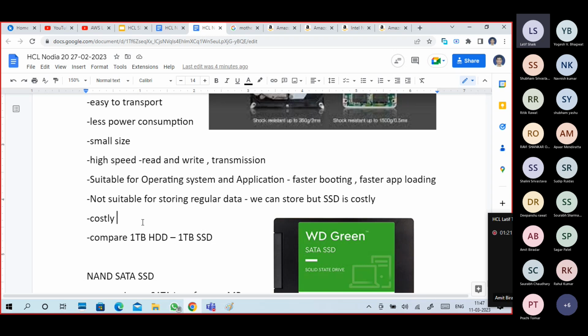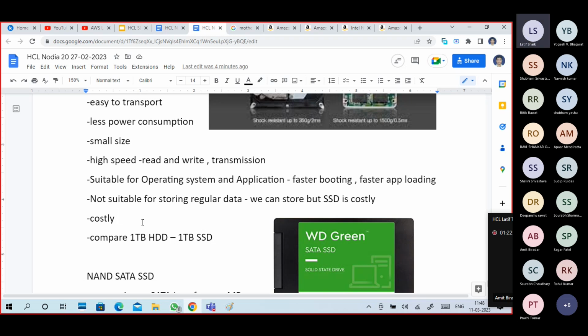Nowadays, if you buy a laptop, it comes with SSD only. Even still I don't understand, they should give a compulsory dual option. Means 240 GB to 500 GB for operating system and applications. Any other data I can store in a separate hard disk inside your PC, like 2 TB of hard disk or 1 TB of hard disk. I can connect and you can use it. But those options are gone also.